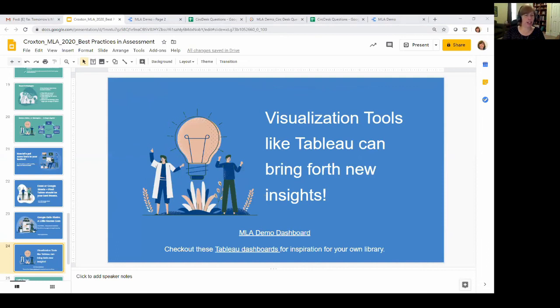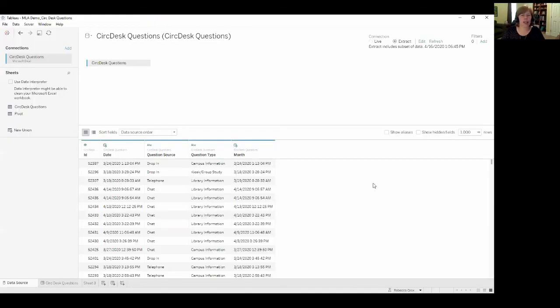But I just want to show you again how easy it is. So I'm going to open up, this is my Tableau file. I simply associated it with an Excel file. So this is my Excel file, CircDesk questions. I just went to file, I already have this loaded, new data source, and then I selected a file from my computer.